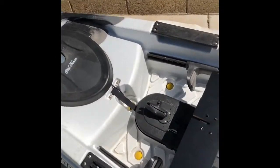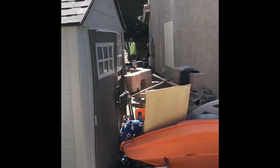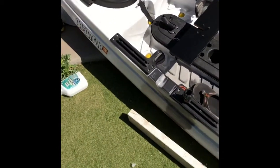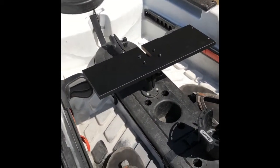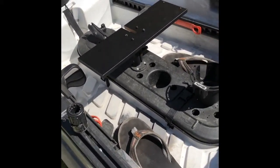Don't mind how dirty my kayak is right now. We're getting an RV gate put in, so everything's kind of a mess right now. But I came out here before I did any more work on it to try to see if that was actually going to be in my way.